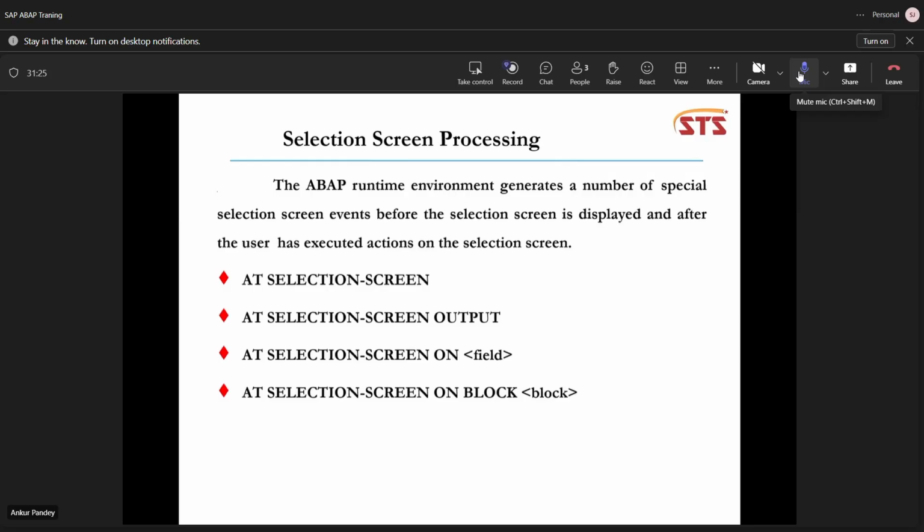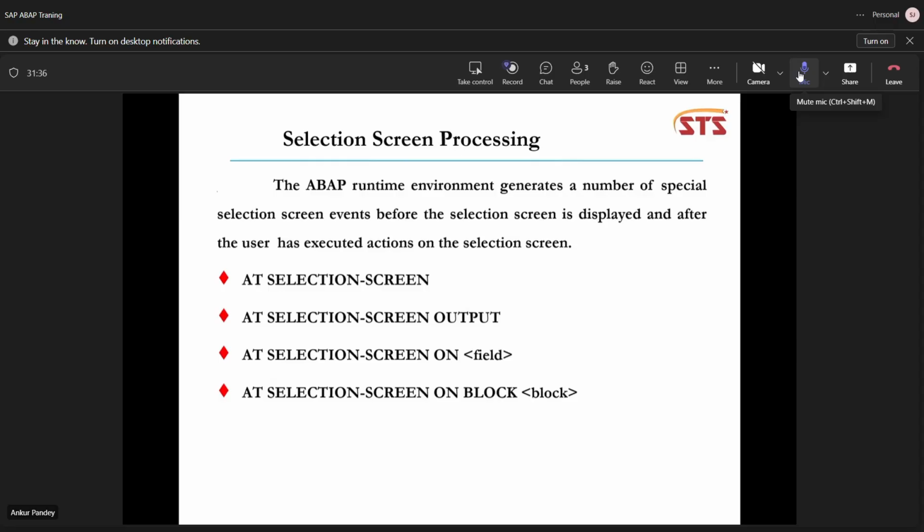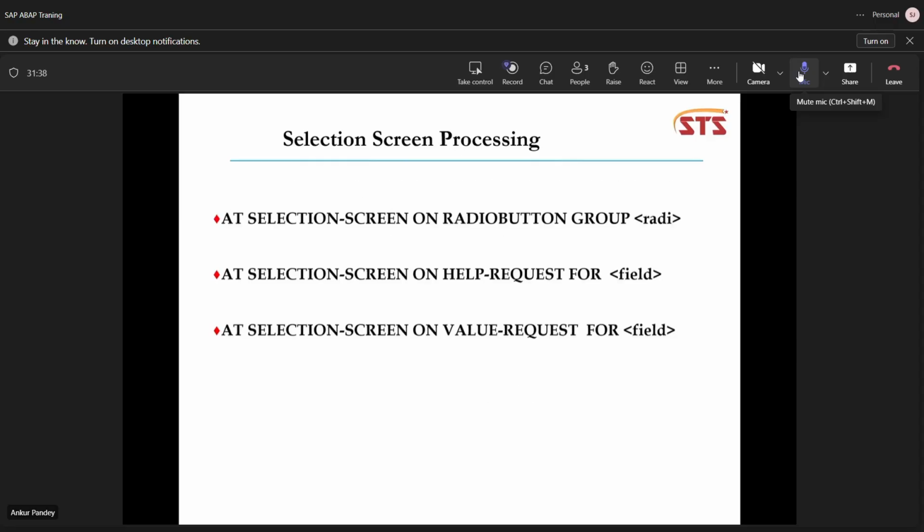And block, mostly we are not using. Yeah, these three only we are using most of the time. On field I have said, right? For on field also there are types: radio button, grouping, right? Or help request. That help request I said to you, right? No, that was value request that I said.